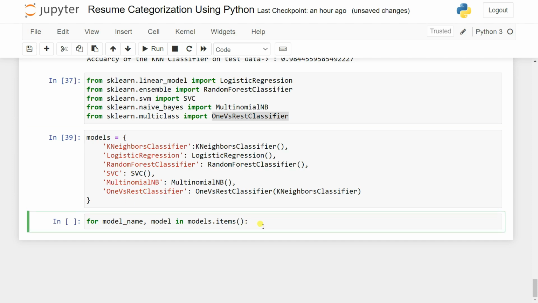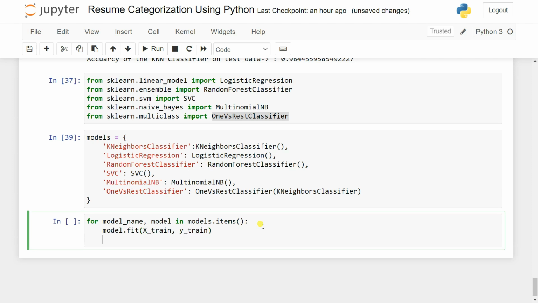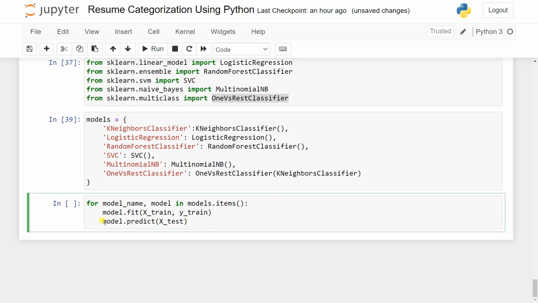but the model. So what I can do, you can use here model dot fit, and give my x train and the y train. Then after that you can use the predict. So let's say predict, and after that you can give here x test, and that's for predictions. So let's say y predict.